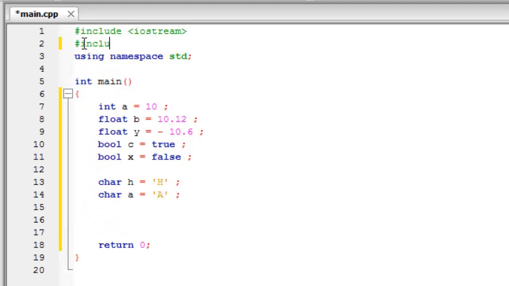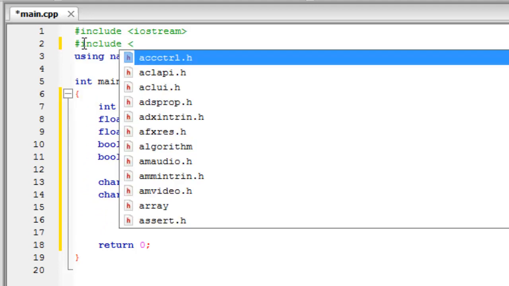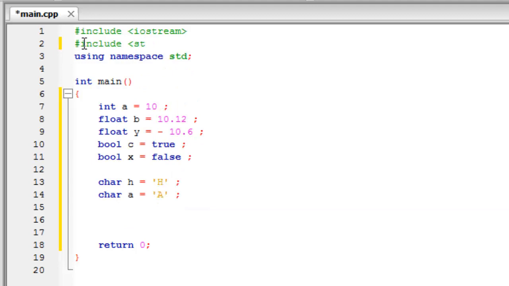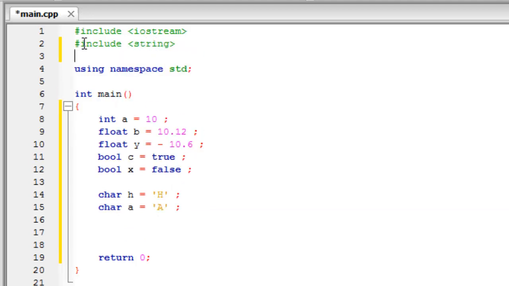I am going to include the string file from the library, or C++ would not understand what string means. Don't be angry, I will show you in the next tutorials what this and everything else does, like return 0 and the main function. We are going to go through all that together.